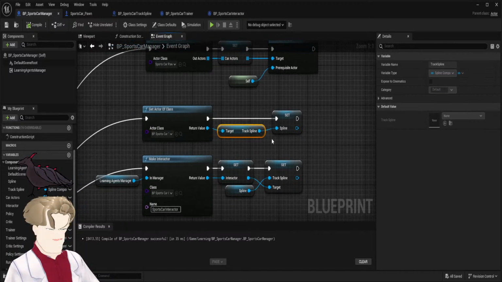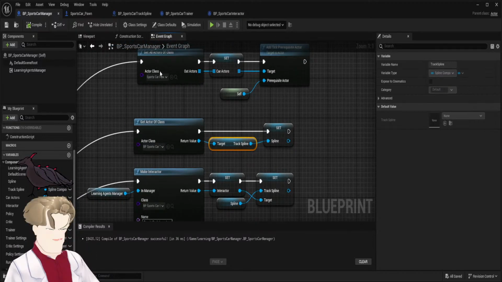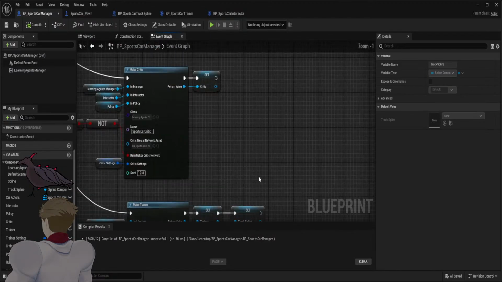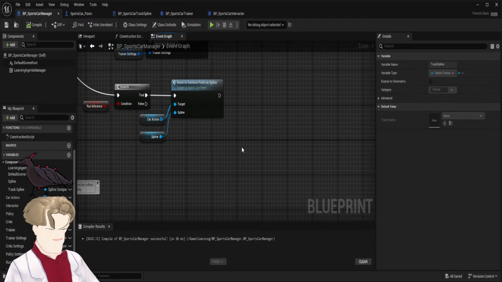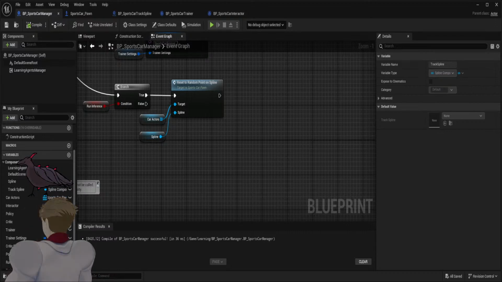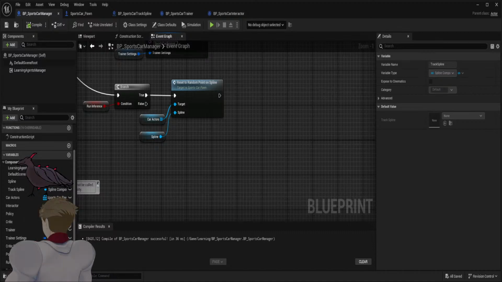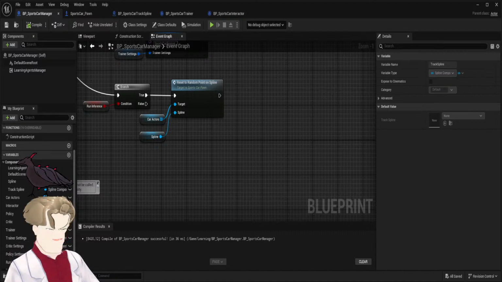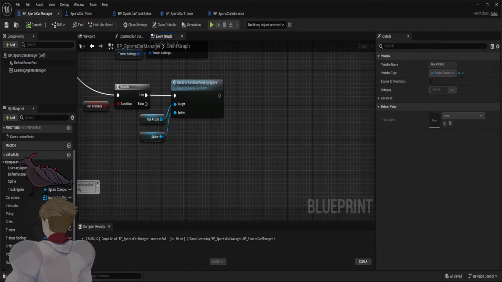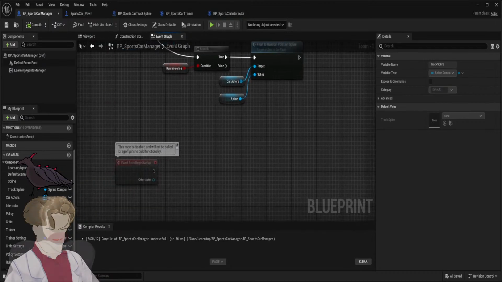What in the actual fuck is going on? In those times of tumult and there's a 98% chance that this won't work. Not pretty good odds. How's that? Is that better than 0? No. So do it correctly. Set track spline. Yeah, this is going nowhere. We're good, like 50-50.